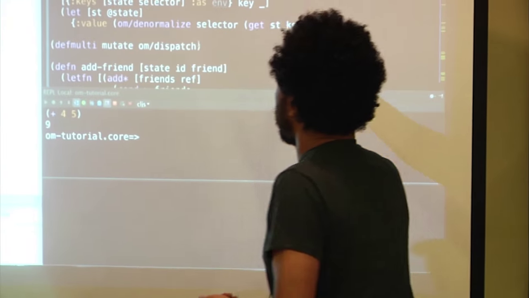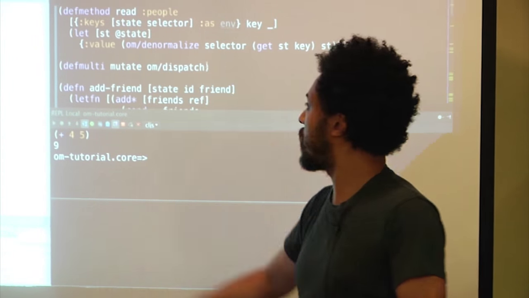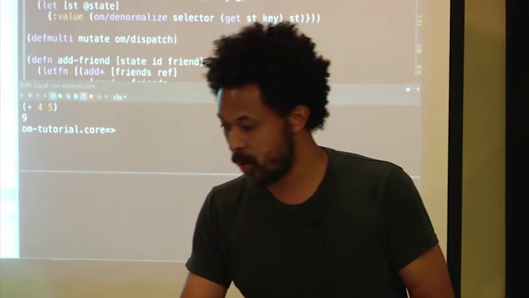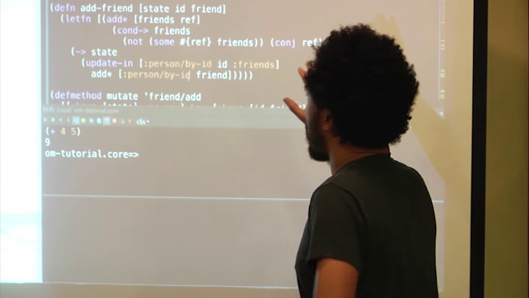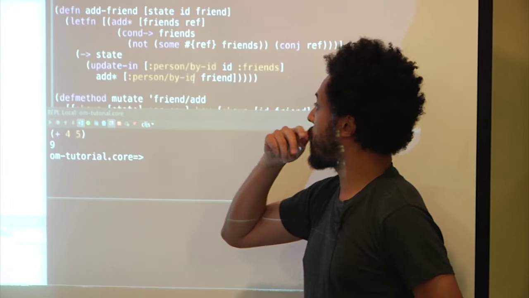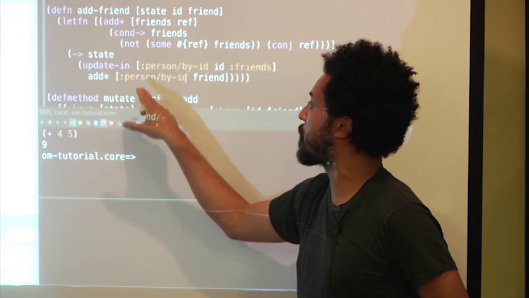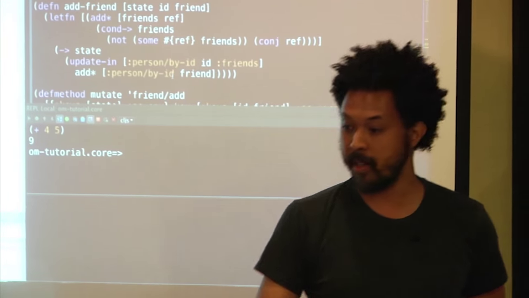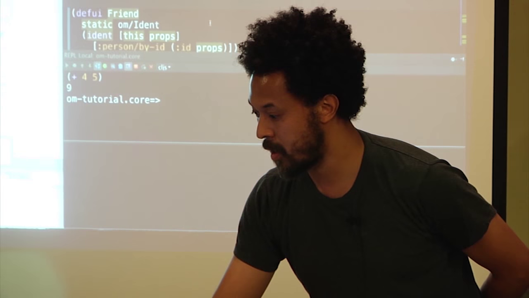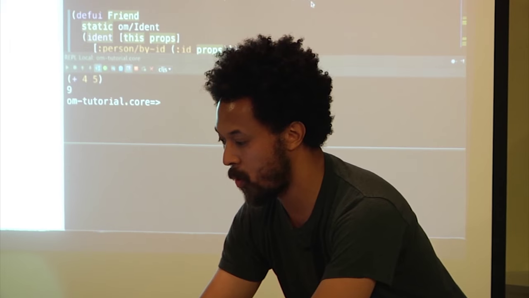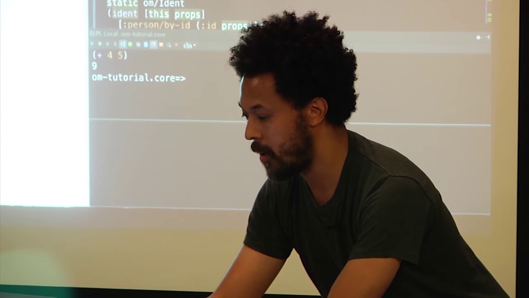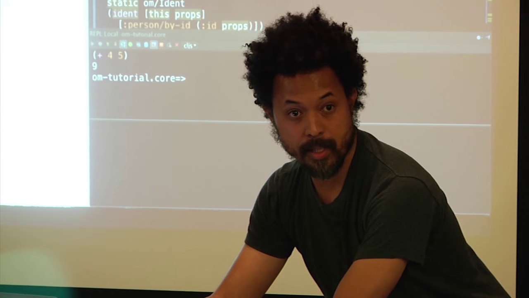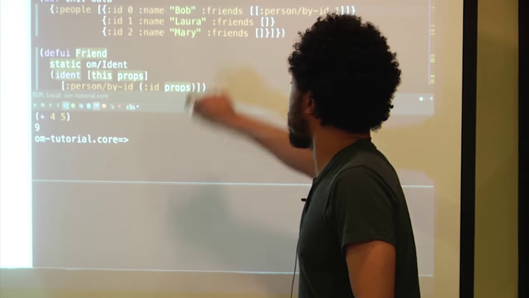Here we see things like, this is like parsing again. If we read people, then figure out what those people are. This is where it gets important. Mutate. So in the same way that we can do reads, we can also do mutations. So here we have something that will take the state of the application and basically friend somebody. And by friending somebody, all we're going to do is add up here. We're going to add somebody to the friend list. In fact, what we would actually add is something like this. Person by ID 1, right?